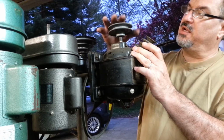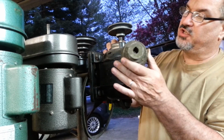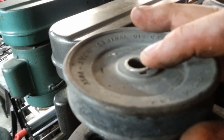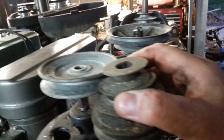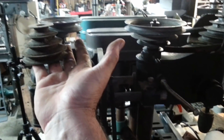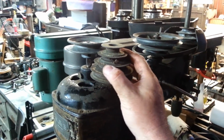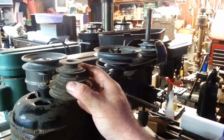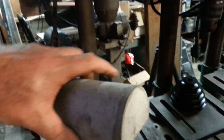And I've got a pulley. This is a smaller shaft. I'm going to say that's 1/2 inch, and this is 5/8. But this pulley here has a sleeve in it, so hopefully that sleeve is made well enough that I can use it to get this pulley on here. And that'll let me get this companion drill press going. So having this part might give me the courage to start repairing it. Pretty cool find. Even have a cool lamp with it.